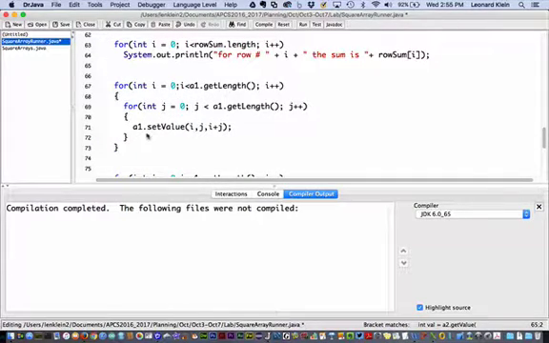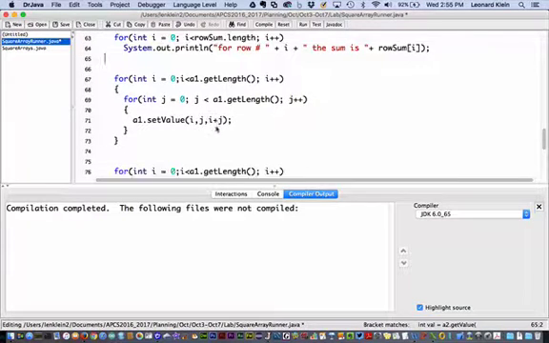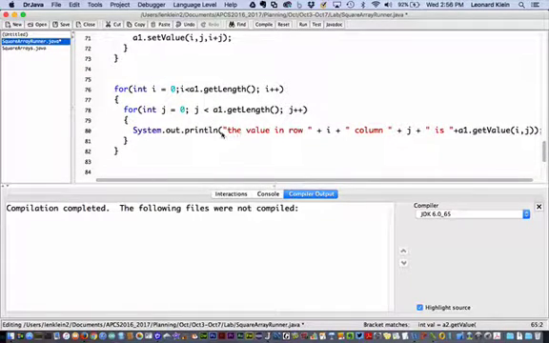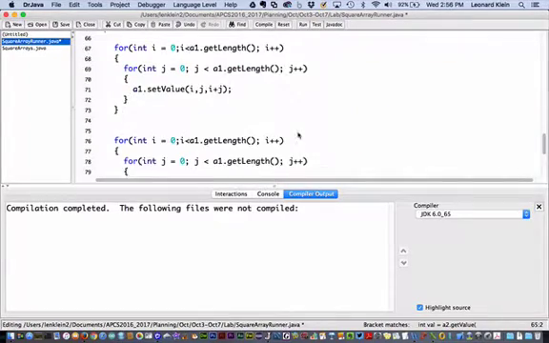All right, and in this case, I'm going to fill an array. A1 is the square array that had all zeros in it, and so now I'm going to fill that array. So I use the set value ij, and then I fill it at i plus j. I could fill this with anything I wanted to if I got excited. And then we're going to print out each of those values. So I get the value at ij as I loop through. And believe it or not, that's everything.